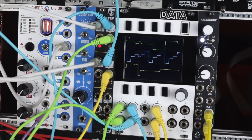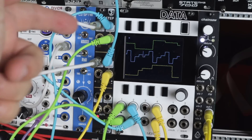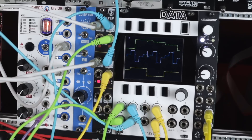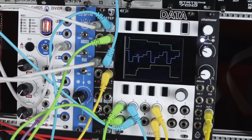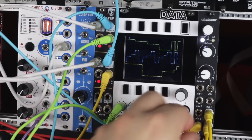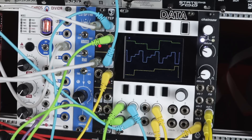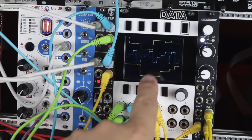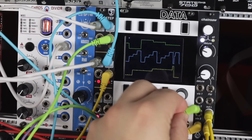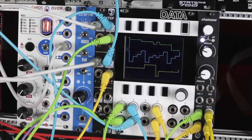Every fifth note is then being sampled in this second channel, and I've used LED cables so you can see the divide-by-three jump off the divide-by-five — that's the yellow trace and yellow cables. Every fifth note gives one, two, three, four, five — so let's hear every fifth note on the yellow against every third note on the green. Really nice, interesting chordal tones. Original arpeggiator back in as well — playing some different chord tones here.